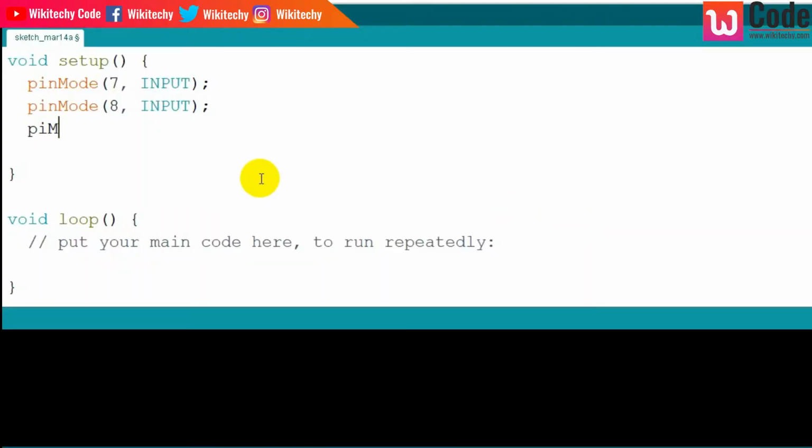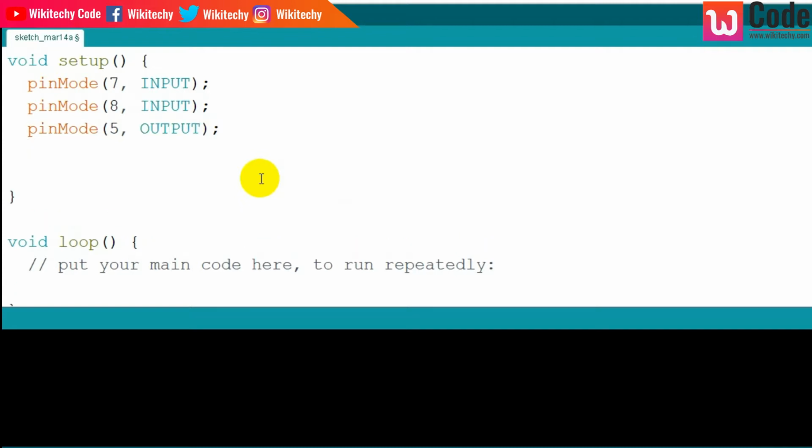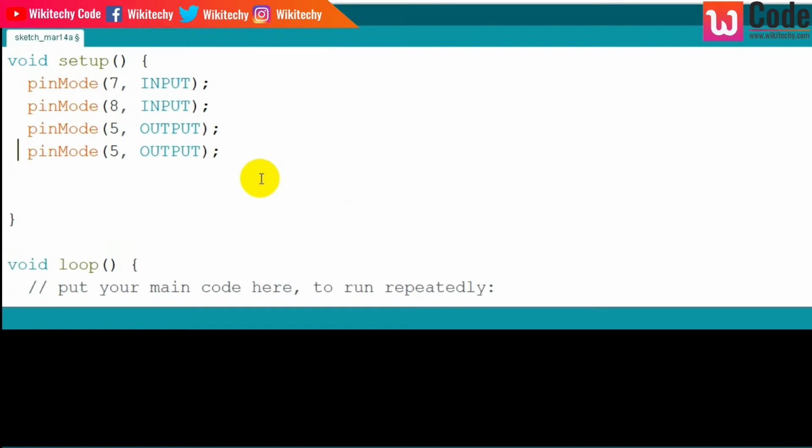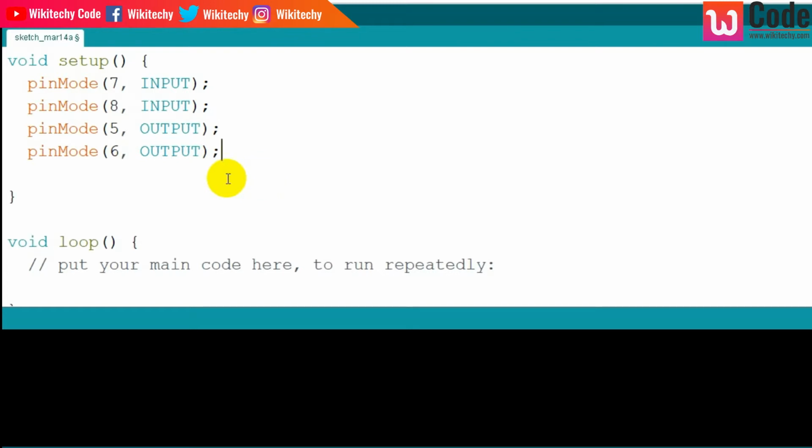And I'm getting the output: pin mode 5 as output and pin mode 6 as output. These are the outputs, coming out from the Arduino board to the motor.